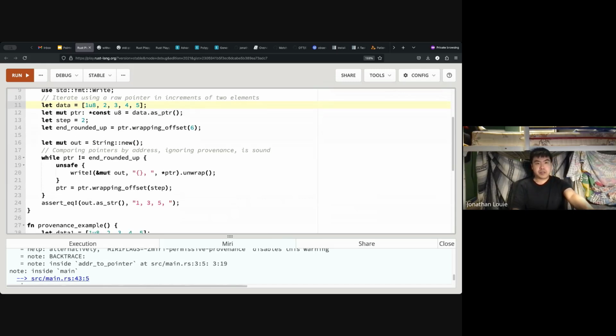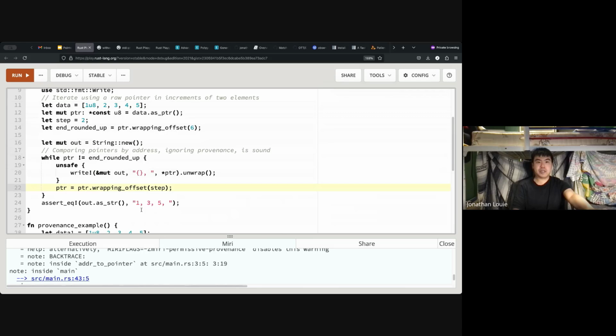And so what we do here is we create a new output variable. This is just a string, an empty string. And while our original pointer is not equal to this endpoint pointer, remember that was 2 past the end of the array, then we're going to append the byte that pointer is pointing to to the string, and then we're going to use wrapping_offset to increment pointer by the step size, which is 2.